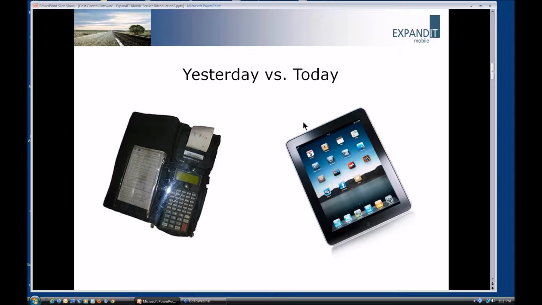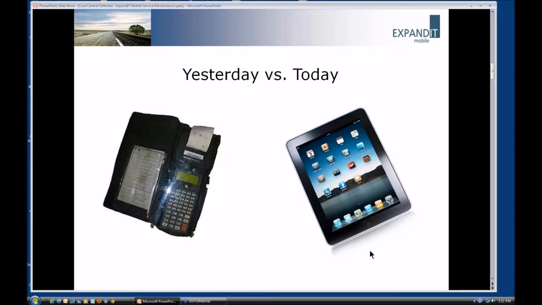Okay, here's the big difference. And this is an interesting slide. This is yesterday and today. Yesterday, look on the left side here. This is the old method. A service tech would have a sheet of things that they're supposed to go and do or repair. They'd have a little adding machine to generate maybe a paper tape and record the work that was done out in the field.